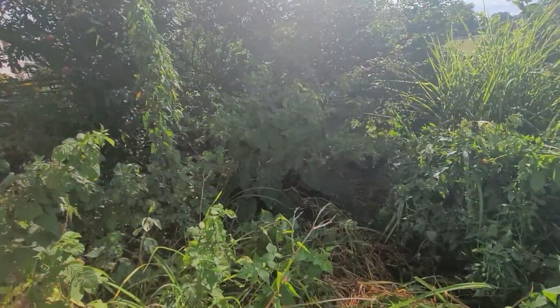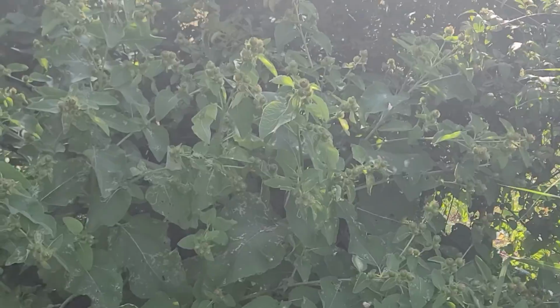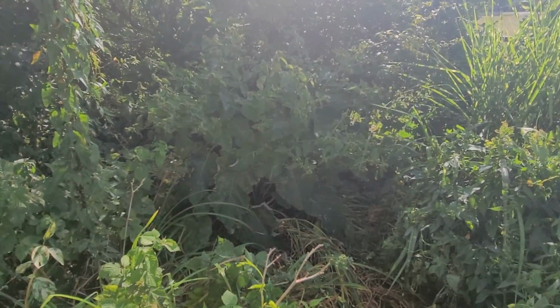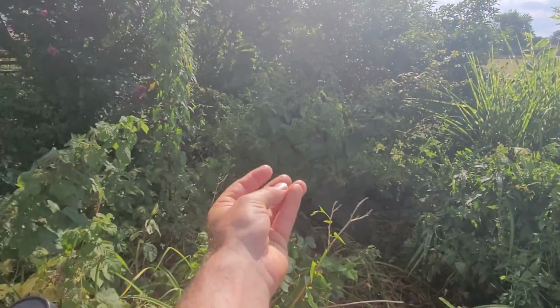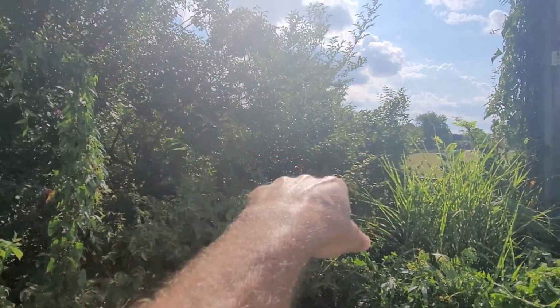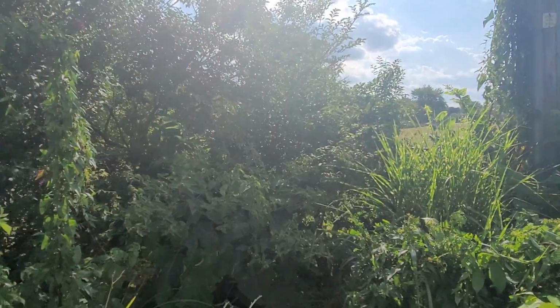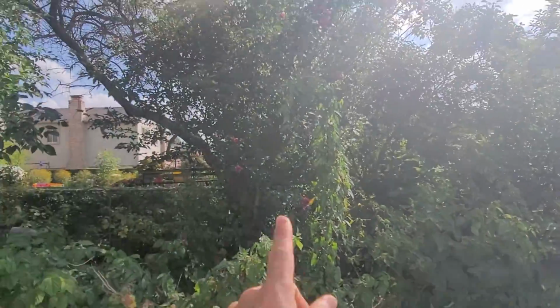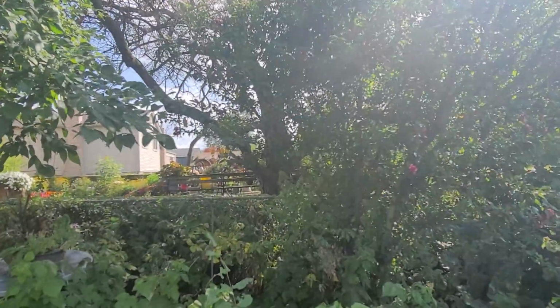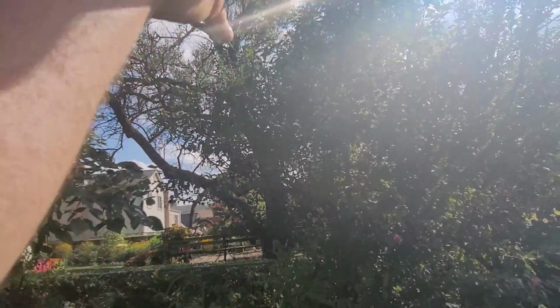Right back here, that is just a monster weed, whatever that thing is. It's got the weird picky thorns, that they're not thorns, but they're like the balls that stick on you like Velcro. So dig that out. I don't know, use tools to grab it if you don't want to touch it. Right there behind is like a big buckthorn weed tree. Cut it all the way down and get rid of it. This rose of Sharon behind it, it looks like an apple tree. Trim it all up nice and reduce it.